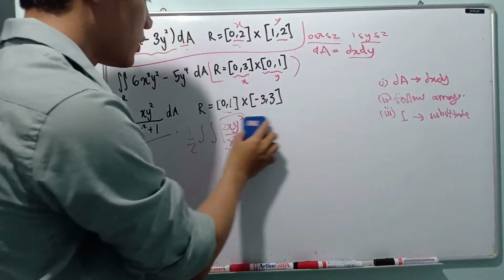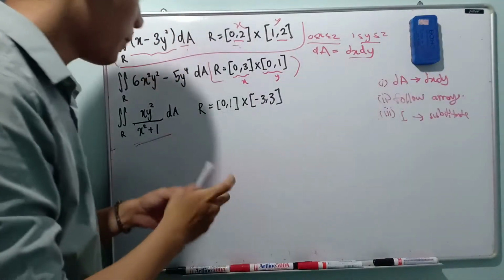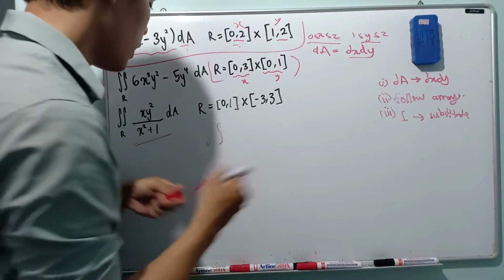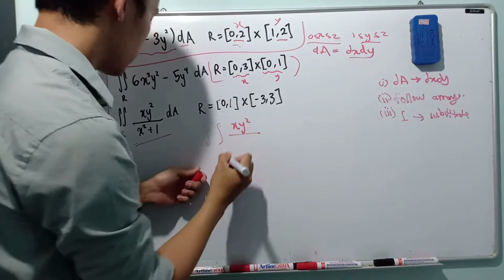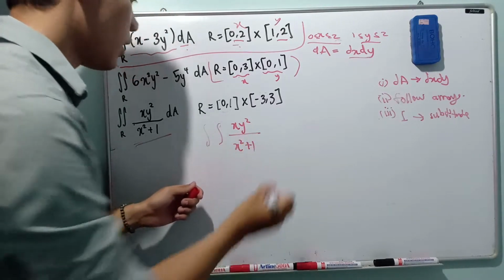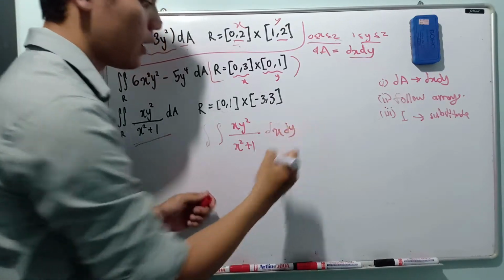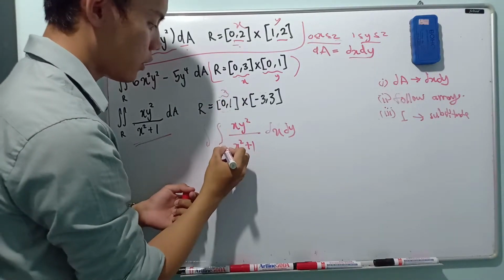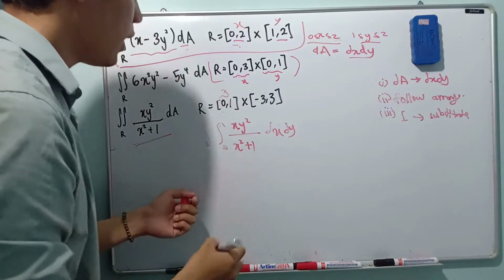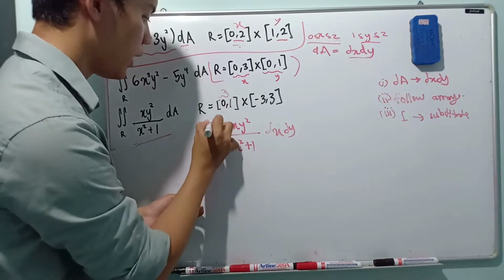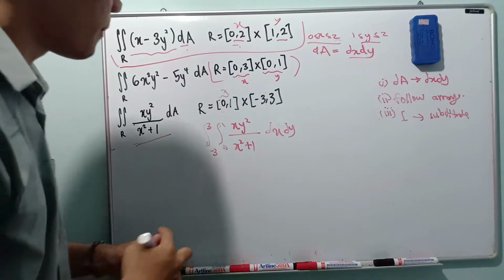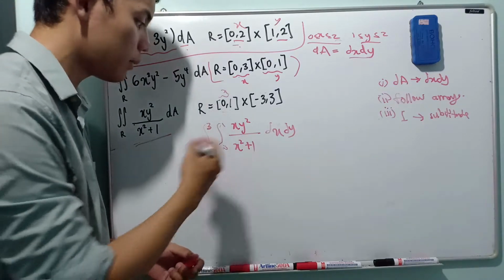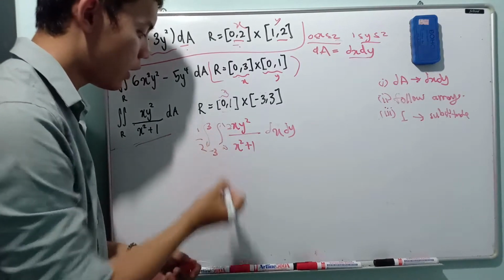Let me show you. I'm going to copy it again and again, and change it. Here it is y squared over x squared plus 1. Like I said, I'm going to integrate with respect to x first, so I'm going to put the x value in front: 0 to 1, and the y value after that: negative 3 to 3. Since it's easier to integrate with respect to x first, I'm just going to put the 2x at the back.